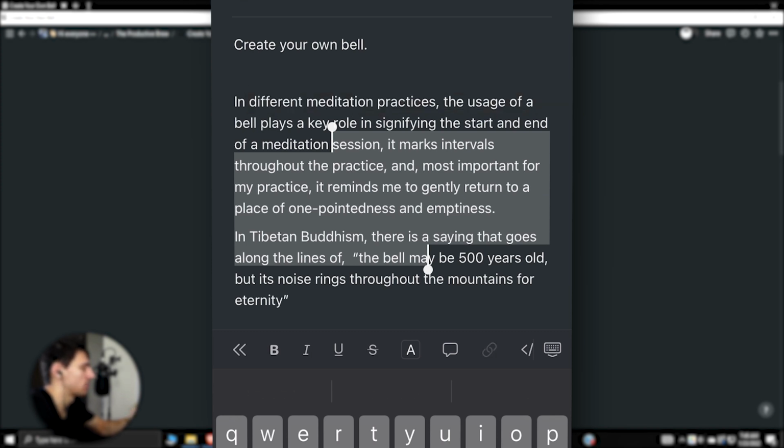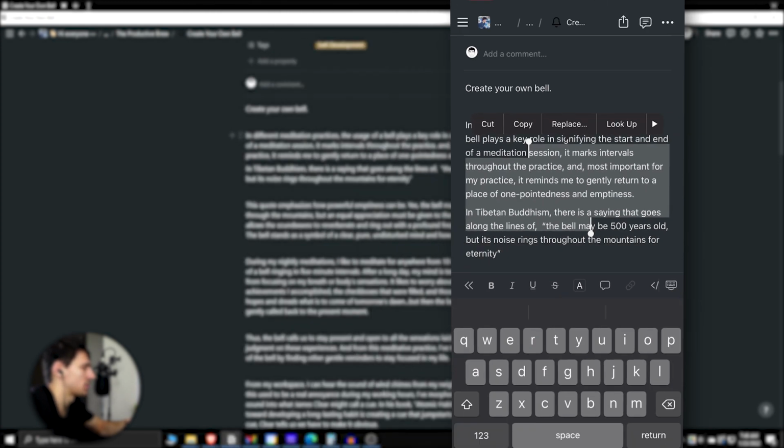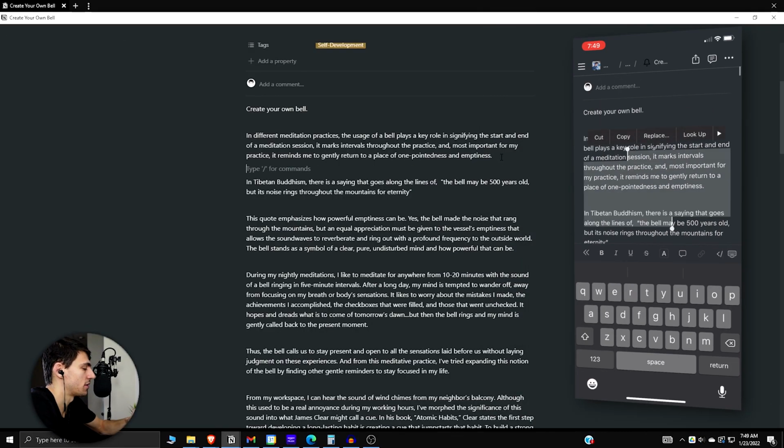So if I make it more clear and put a space between these two, you'll see that on my phone, it's selected between different blocks. And you'll actually be able to take this and do whatever you want to those specific blocks you're selecting, like underlining, bolding, striking through, and changing the color. That's a really great update that Notion just added. And I wanted to call that out to you guys because not all of the user base is going to see it. And I noticed it on my phone while I was working on there rather than on my computer because it's not rolled out to me yet there.